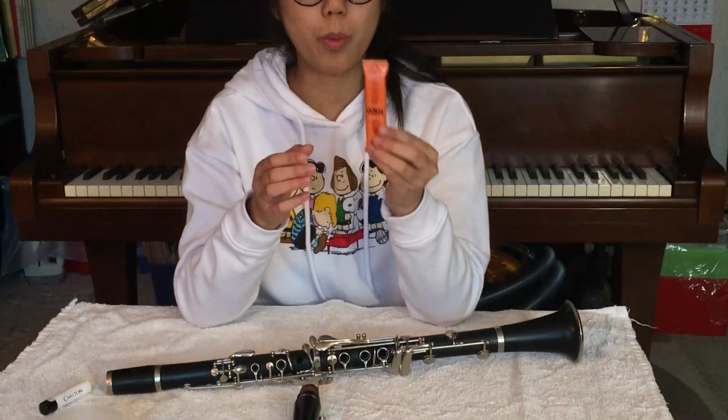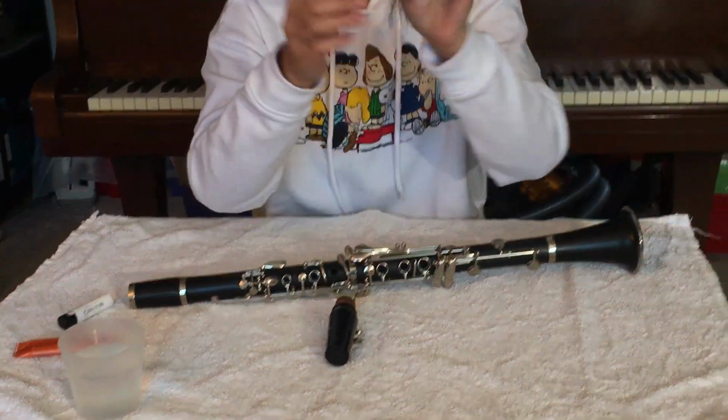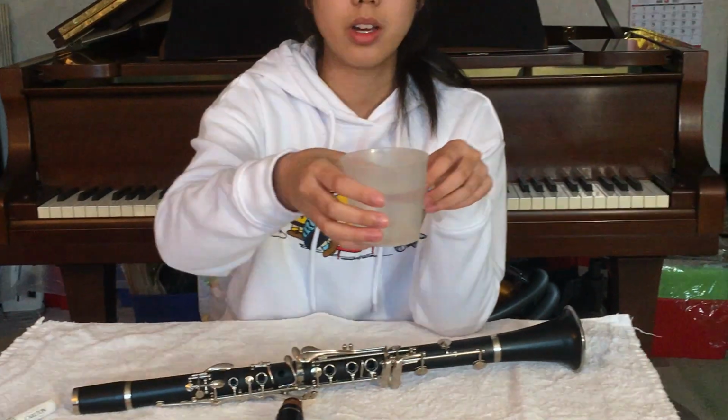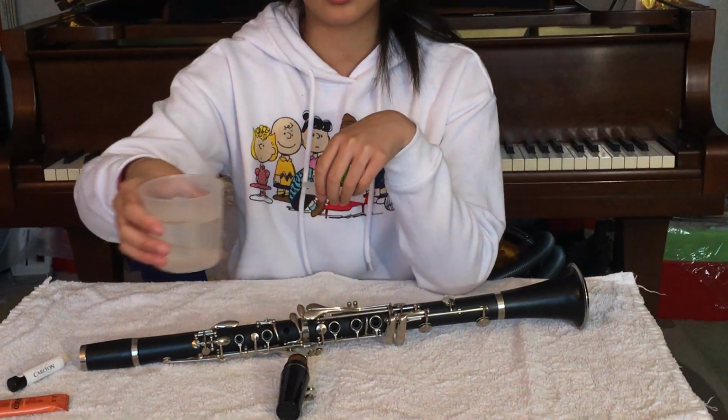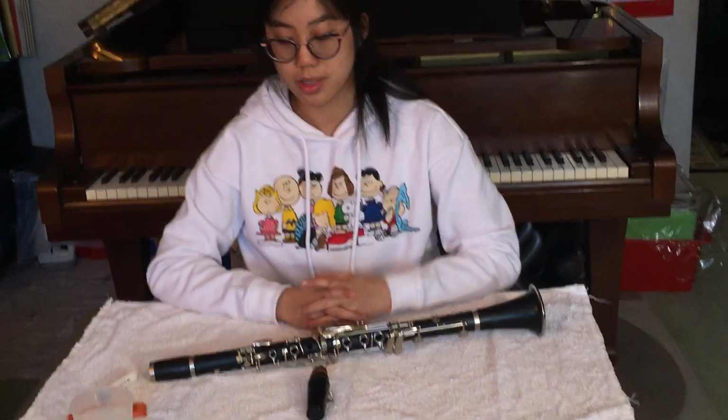So before I do the mouthpiece, let's just open up our reed. I already have my reed out here, and you want to just soak it in a small container of water while you're putting together the rest of the clarinet, just so that when you do play the clarinet, it's going to be nice and wet and moisturized.